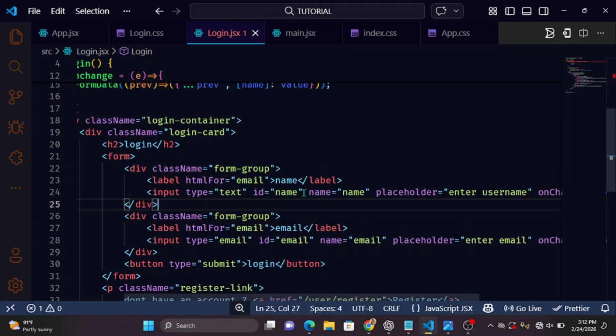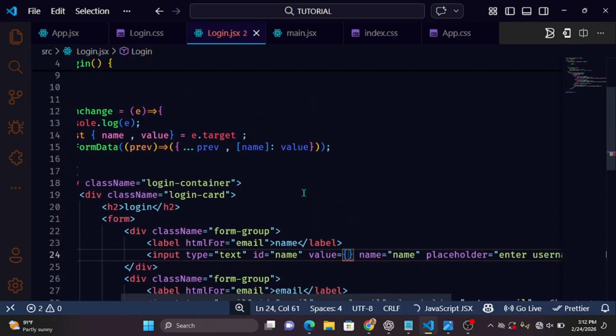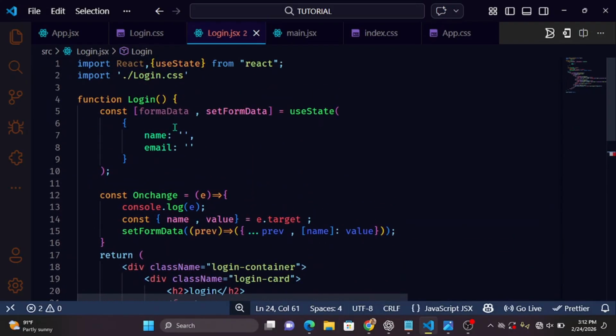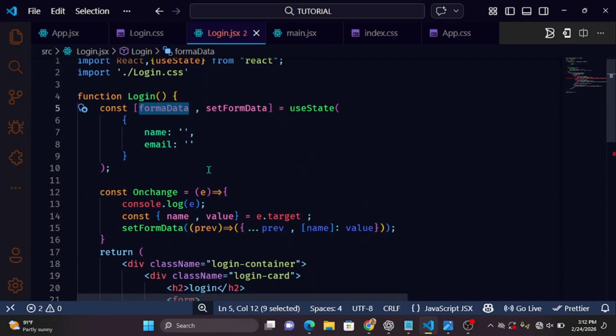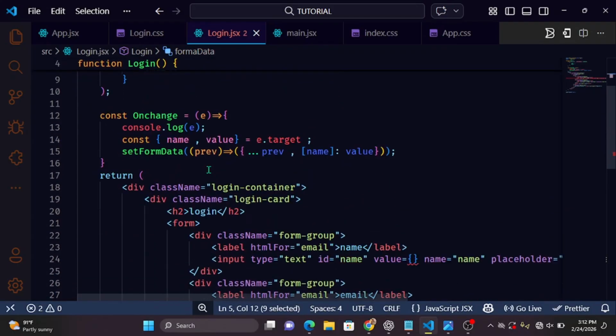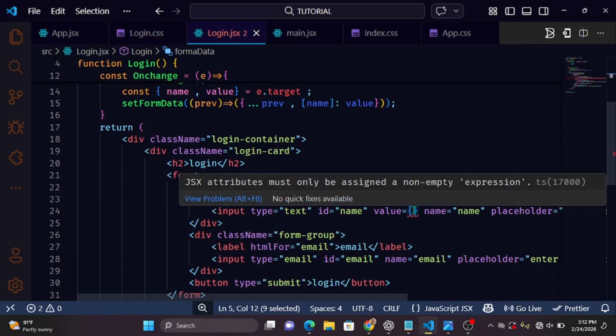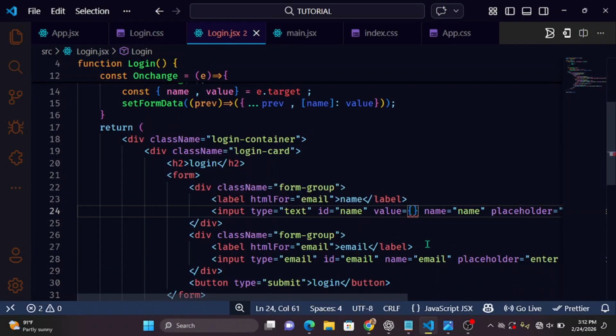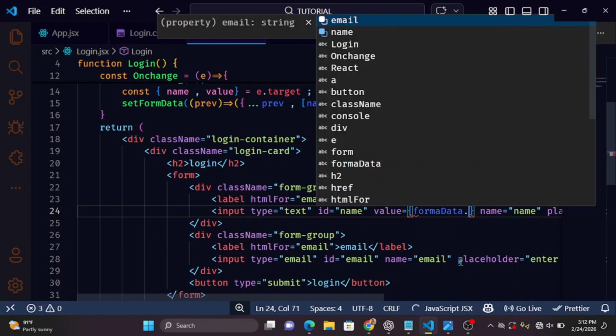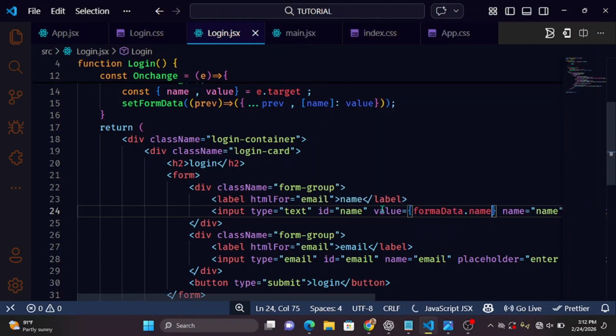I also need to fill my values accordingly. So inside here, I could just say value. Now the value of this is going to be my current state, which is formData dot any of the properties of the object inside the initial state. Inside here, I could paste back that thing, dot name.